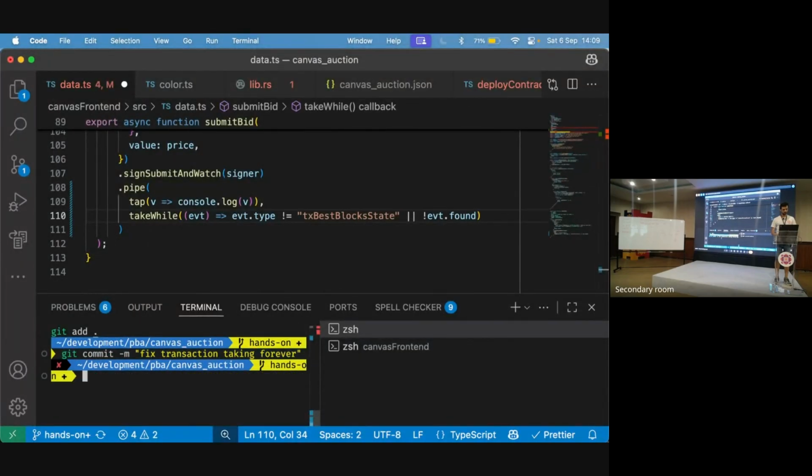So you could even use that to allow certain contracts to pay the fees for you if you want, but only through Pallet Revive and through this path. So it's a little bit limited, but yeah.